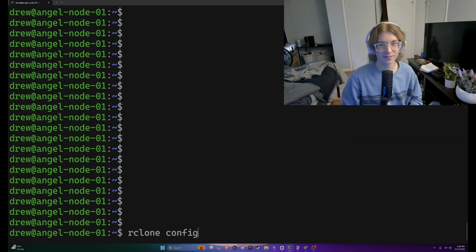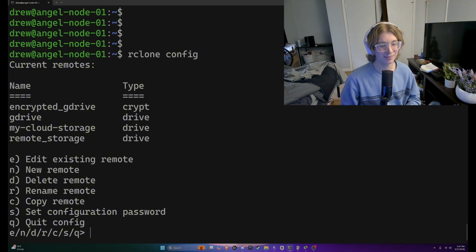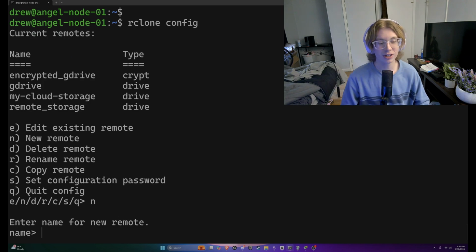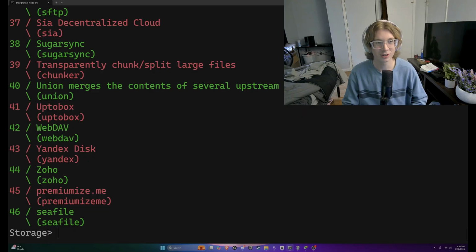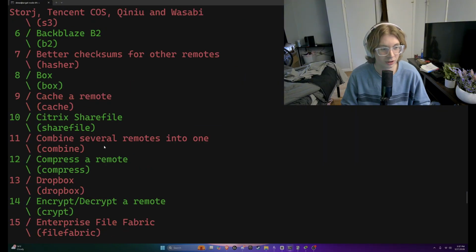Now, the process of setting up an encrypted remote is pretty similar. I just went ahead and typed rclone config to get into the menu again. We'll type in n here for new remote. Enter a name here. I would make it obvious that it's encrypted, so I type vault encrypted here. Now, in this list, we're going to choose something else. We're going to choose something called crypt. Where is it? Where is it?